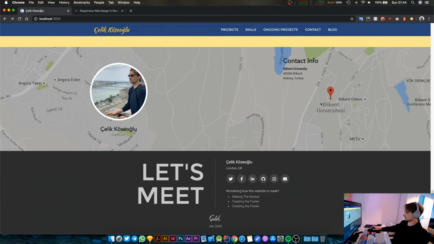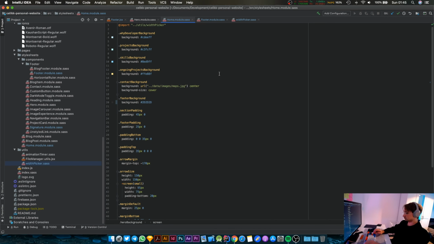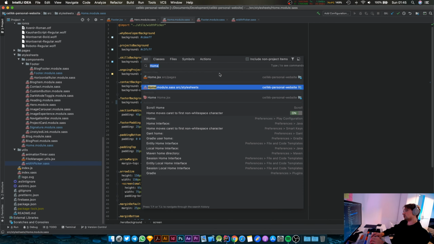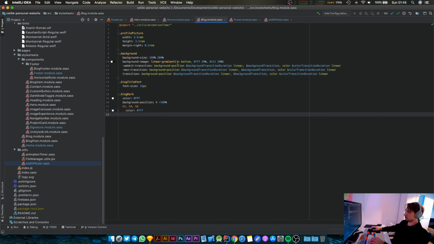There's one more issue that we need to fix. We've changed the color of this SVG, right? But in our blog, it's white now, so it's not visible. If I drag it in here, you'll be able to see better. So we have to change the filter for the signature in the blog. And it should be an easy change. So it should be in blog module SAS. There. Background. It could be the signature thing though.